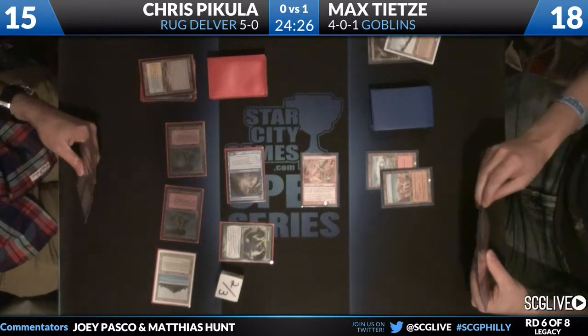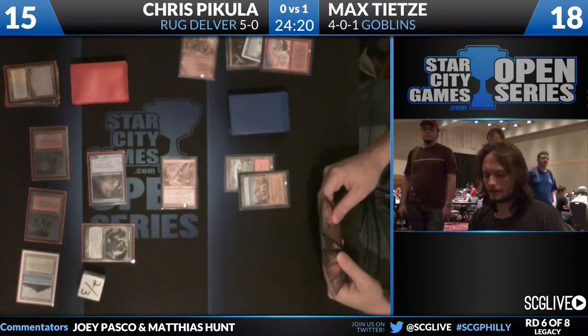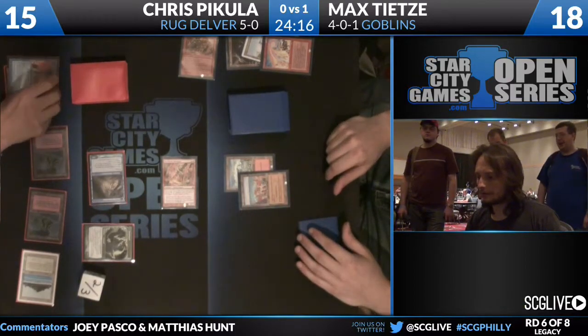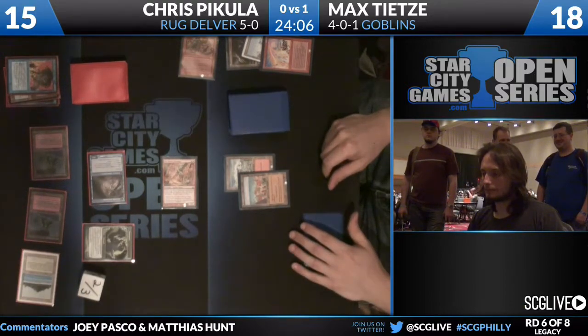So a Rishadan Port comes down for Max Tietze, and he could also Pyrokinesis would be his other option. Pyrokinesis right now targeting the Tarmogoyf. Yeah, and he was hoping for the block there. If he got the block, he'd get the Delver of Secrets as well. And we've got a Force of Will from Chris. These are the Alliances pitch spells facing off against each other.